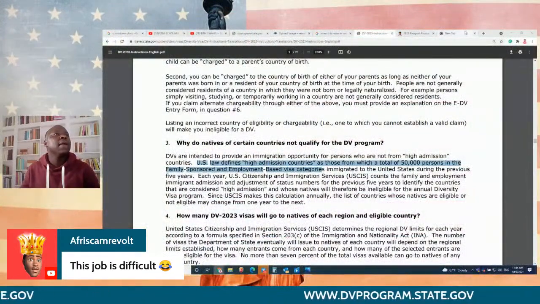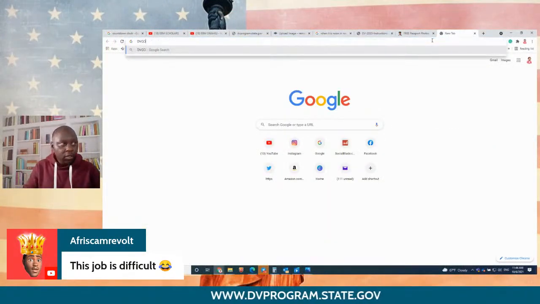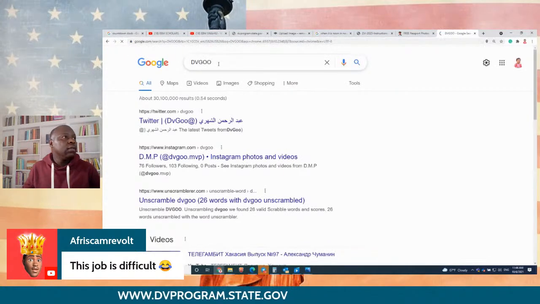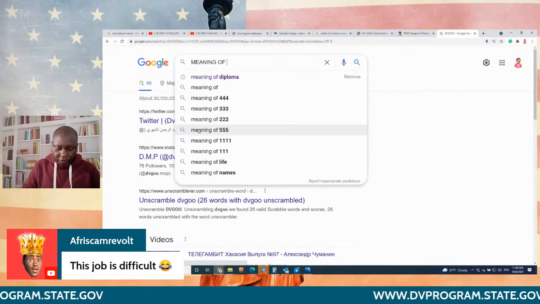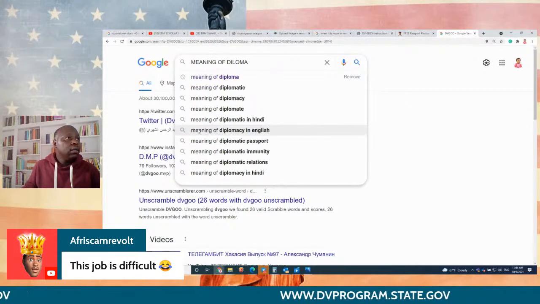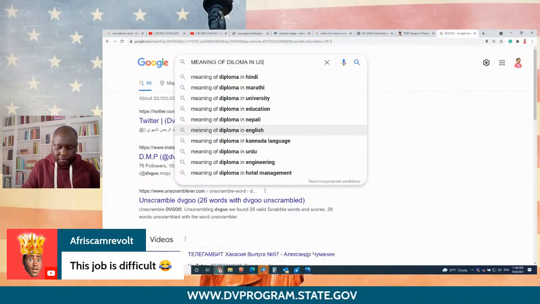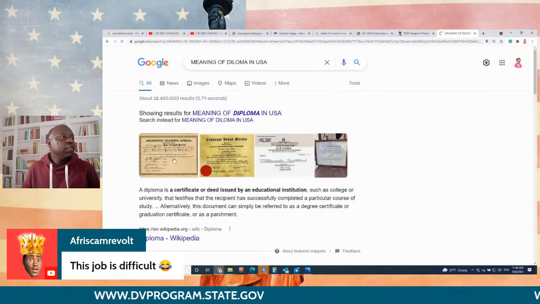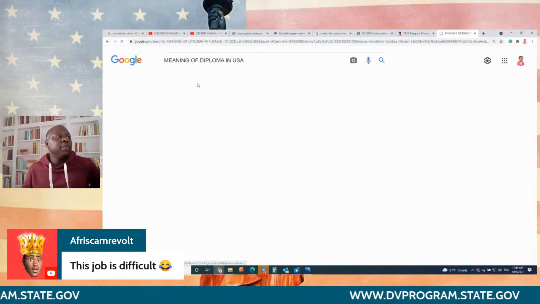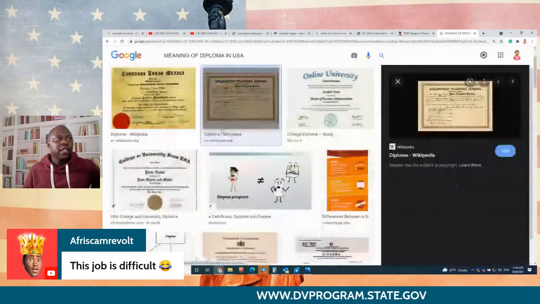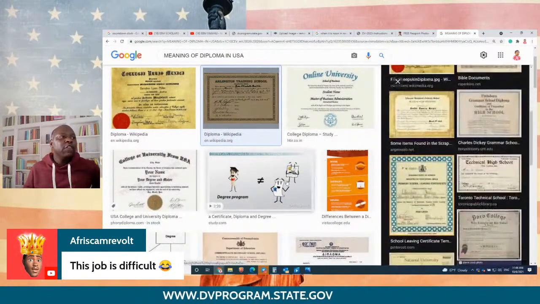Let me make it easier, because sometimes when we are talking about these things, people don't understand the meaning of diploma. This is a diploma. When we say diploma, this is a diploma. Just a certificate. It doesn't mean the level of education.